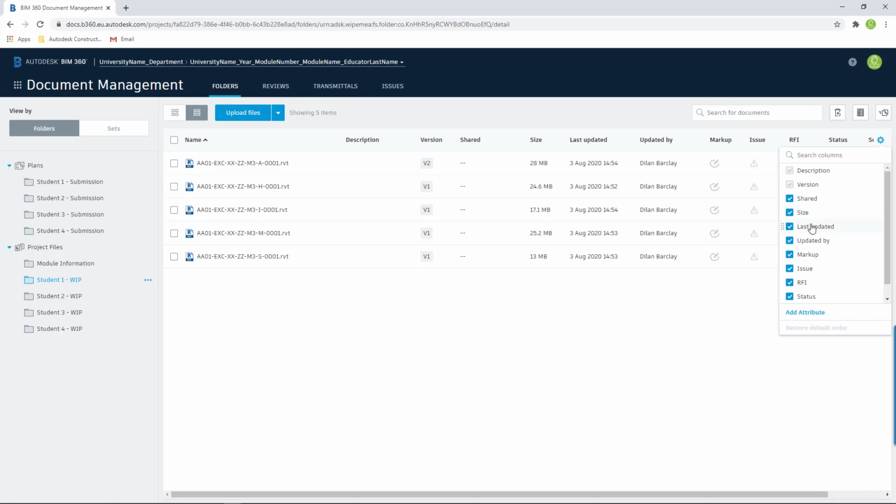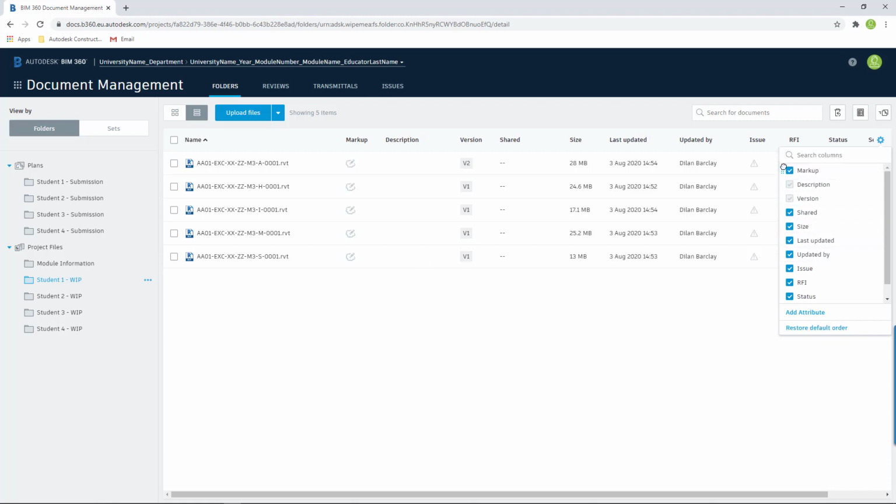When we hover over a particular attribute, you will see that we get a move button denoted by the little glove. This means that we can reorder the position of the columns to suit the information in which we need to see. If I want to show the markup button first, I can simply drag it to the top of the list. You can see when you drag it and drop with a left click, the markup will now be visible after the file name.